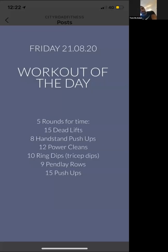All right, so I'm going to share the workout one more time, guys. Do you want to write down the numbers maybe? Because they're quite confusing. I can't make sense of it. Maybe BJ was drunk when he did this. I'm trying to see if there is 15, 8, then 12, 10, then 9, if something's going down or up. I don't know how you're going to remember it. Please write it down.